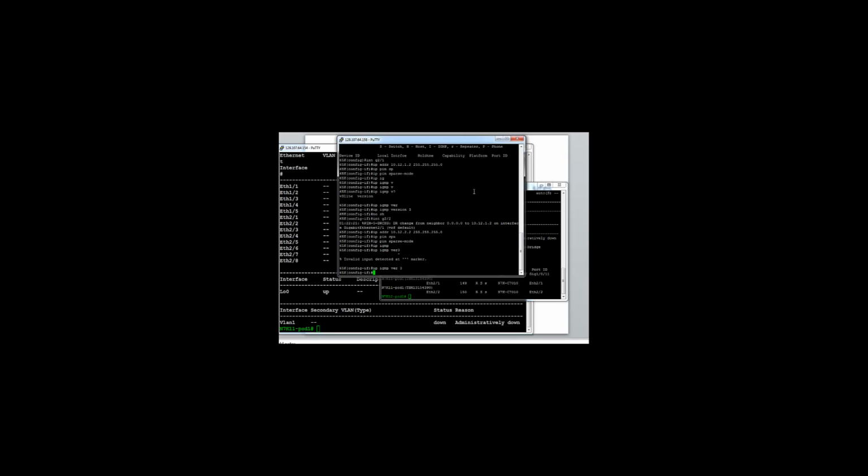Version 3, no shut. Okay, and I'll do one more, gig 2.3. Sparse mode. I'm just copying and pasting a lot of this stuff in.